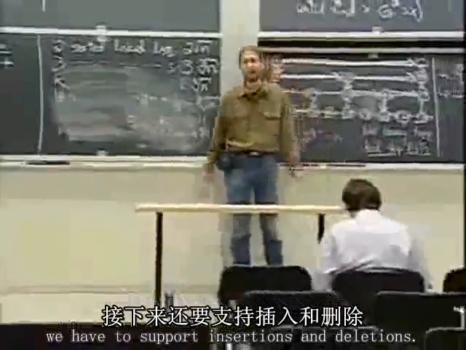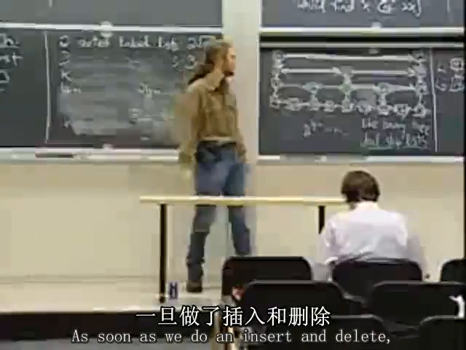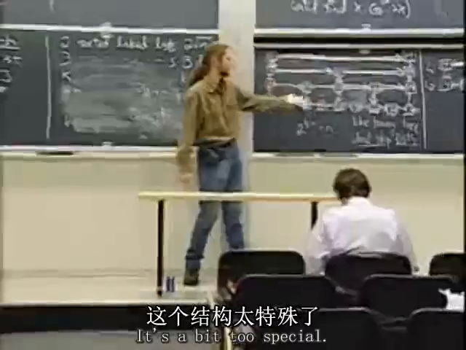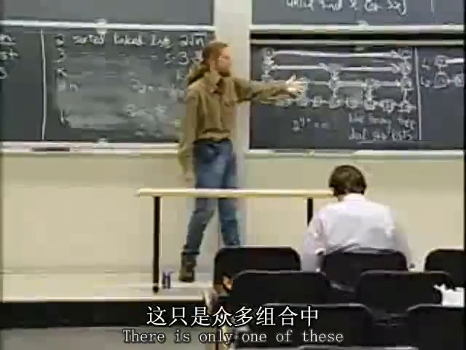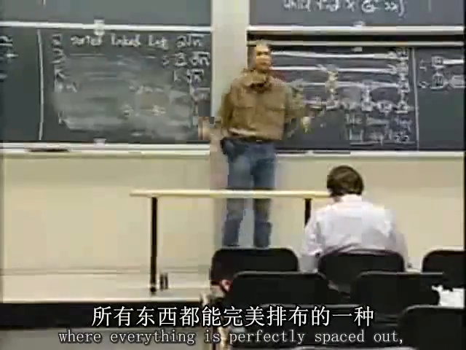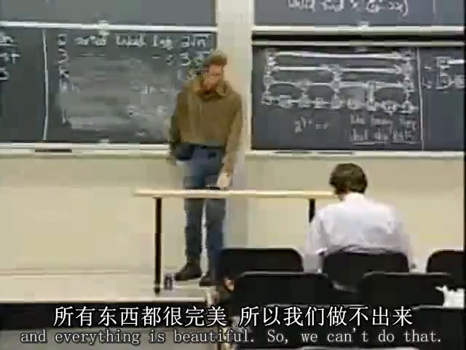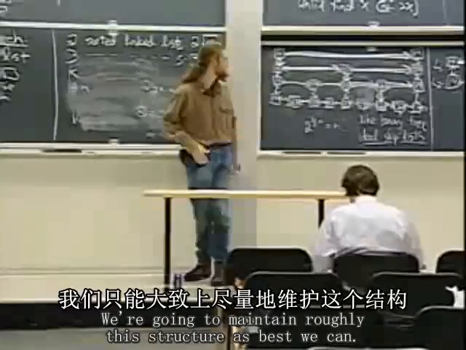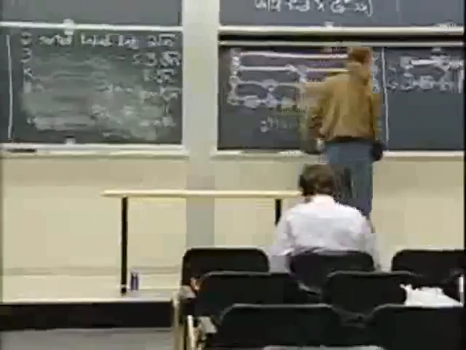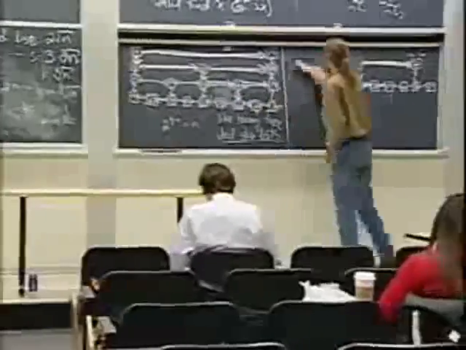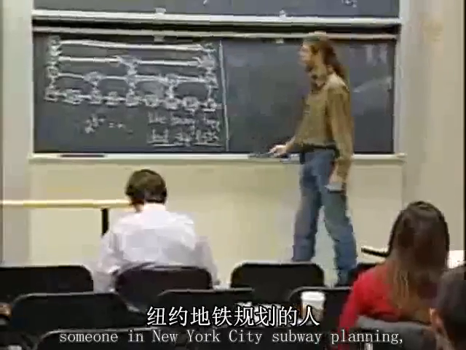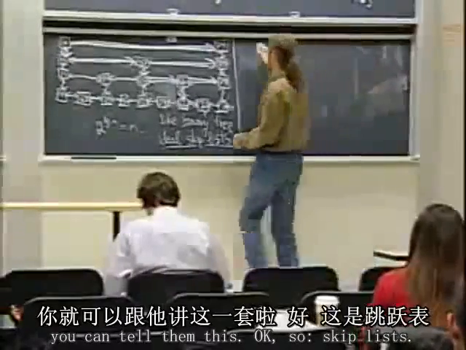We have to support insertions and deletions. As soon as we do an insert or delete, there's no way we're going to maintain this structure. It's a bit too special. There's only one of these where everything is perfectly spaced out and everything is beautiful. So we can't do that. We're going to maintain roughly this structure as best we can. And if any one of you knows someone in New York City subway planning, you can tell them this.